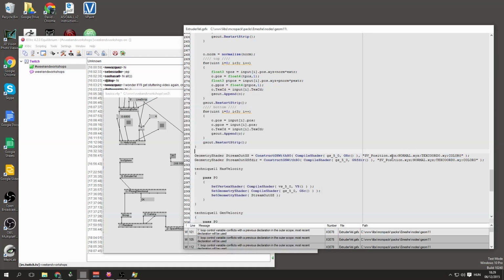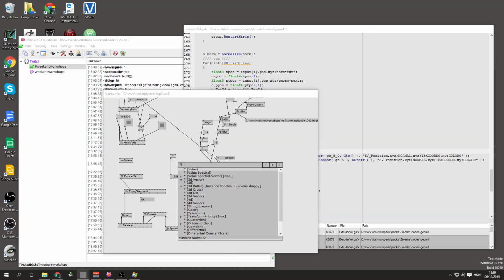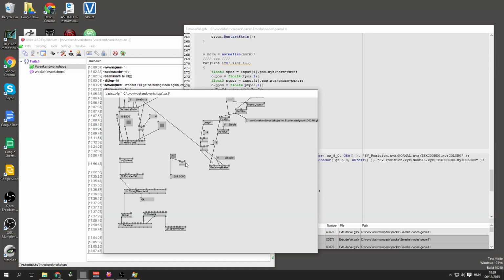We could add... let's see how many. User interface glitch.